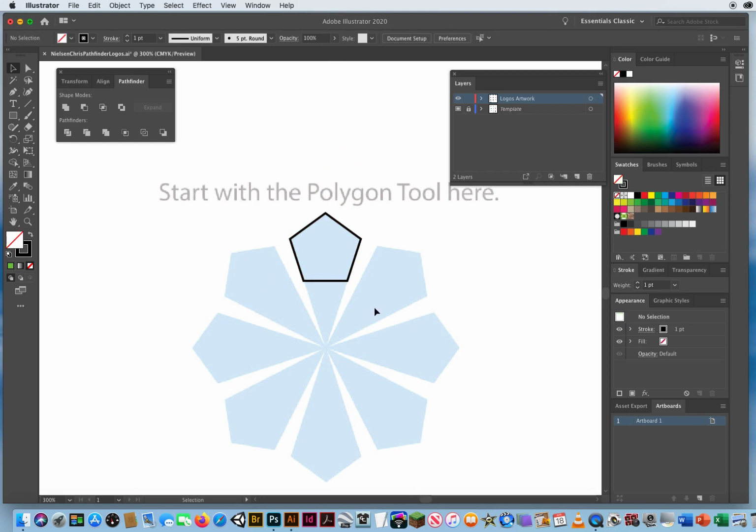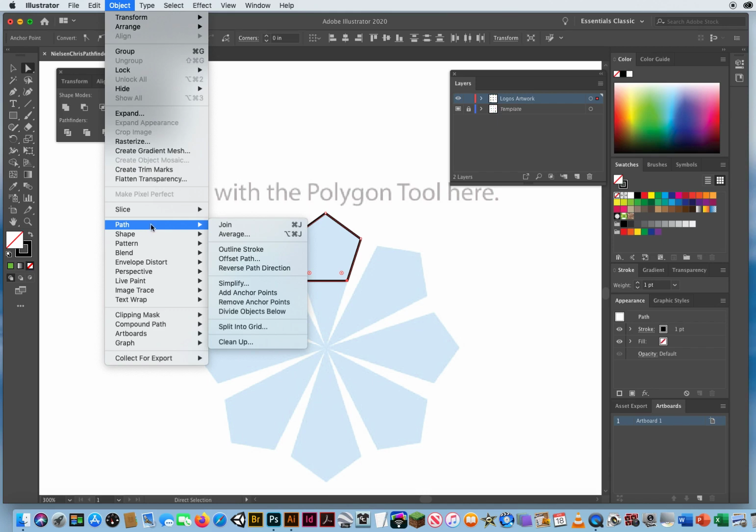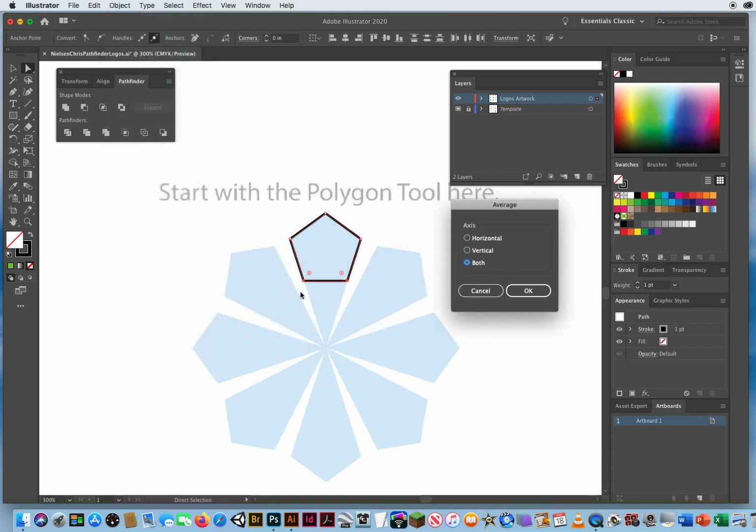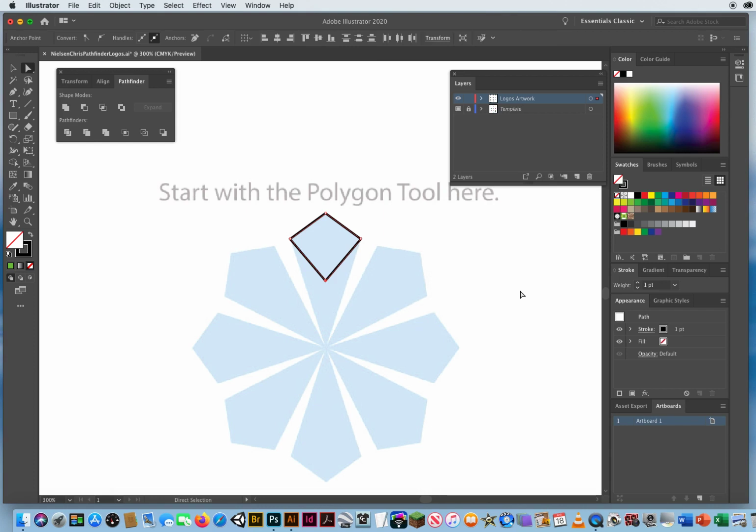Okay, the issue with this logo is these bottom 2 points have to come to meet in the center. And what I'm actually going to do is make them go down a little bit lower than the center. So first I got to make these 2 points meet. So I click outside, and here is the trick. I'm going to take my white arrow tool, my editing tool. I'll start down below, click and drag only over the bottom 2 points, not the upper 3, just those bottom 2 with the white arrow. And then I go to Object menu, Path, Average. I want them to both come to meet on both the horizontal and vertical axes. So when I click OK, they come to a point.